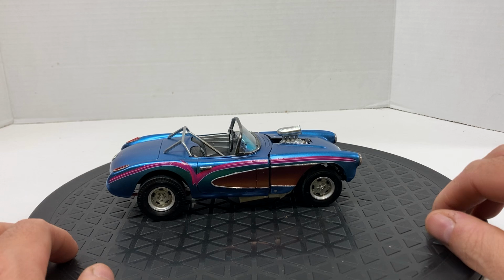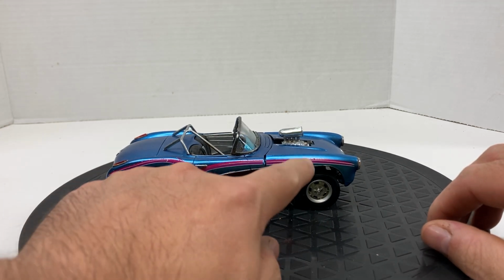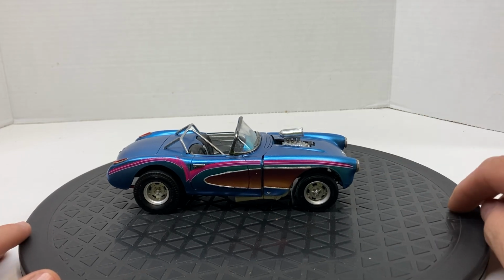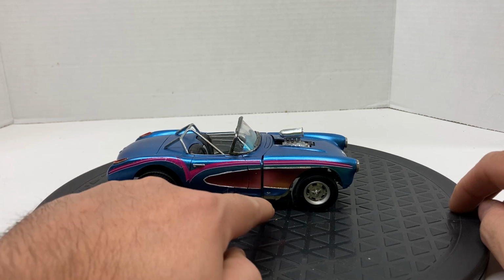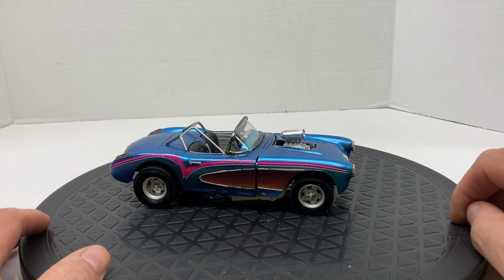The decals were a little bit better on this side, but still broke here and broke here. I pieced it back together, like I said, as best I could. I just thought it was such a great period look. I wanted to use them. It's got molded-in hood pins, which I tried to hit.